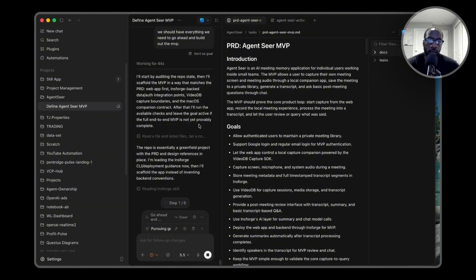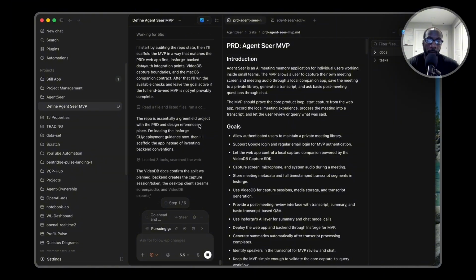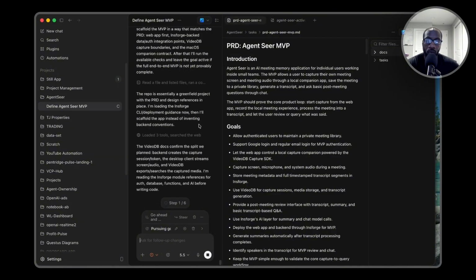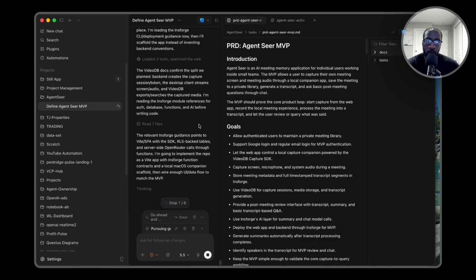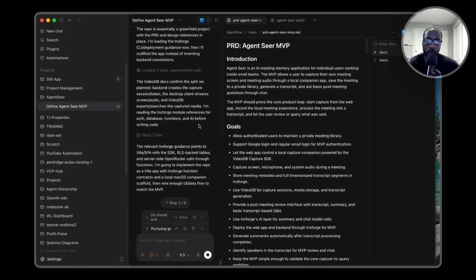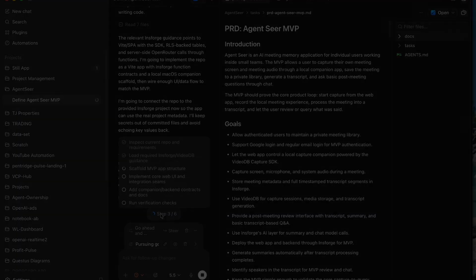So then it should go through and build out the whole app. I can already tell that I'm probably going to need to add additional steps for the companion app, and we'll see what that looks like for it to be the menu bar. So that may require some additional work as well. But once that's done, we should then have this connected platform here for the web app. So we're just going to let this cook. It may take a little bit of time, and then we will come back and see what it has completed once done.